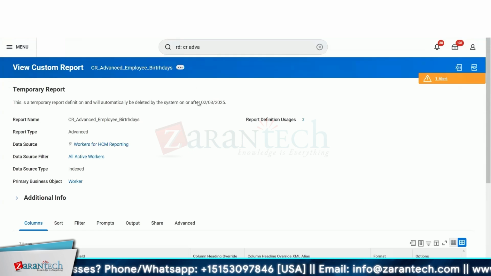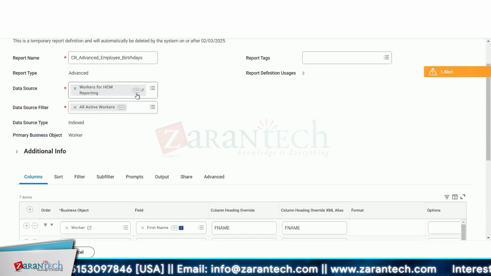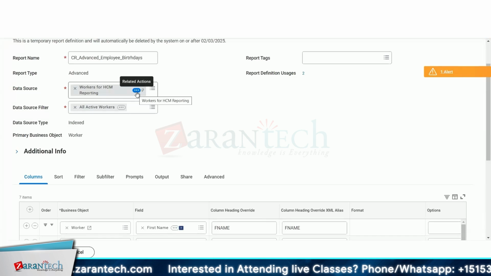Okay, fine. Thank you so much. And that's why, whenever you want to be sure of the data source, initially, before adding certain fields, go to the data source, look at the fields available to you, and maybe do some testing before creating the filters or prompts. Try to add whatever you think are the most critical fields for your report, and run it for everything without any prompts or filters. It won't take much time. And when you are assured that the data is coming fine, then go ahead and set up any kind of filtering, sub-filtering, or prompting.